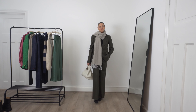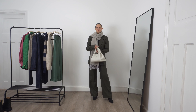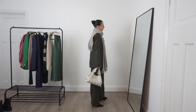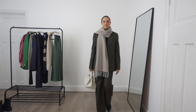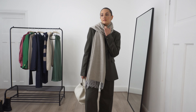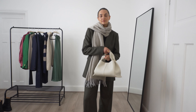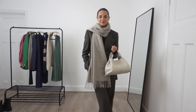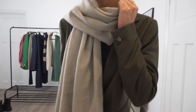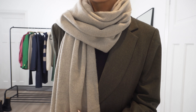I've then styled the same suit with black accents and a white structured bag, and have wrapped around the wool and cashmere blend scarf — another absolutely beautiful staple piece for your autumn winter wardrobe. It's made with 90% merino wool and 10% cashmere so it's incredibly soft and feels super luxurious. It has a pin fringe detailing and is just an absolute essential for autumn and winter. It's such a gorgeous size — you could wear it as a shawl or wrap it around; there are so many ways you could style this scarf.